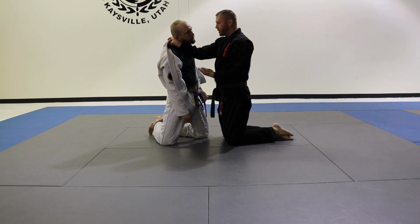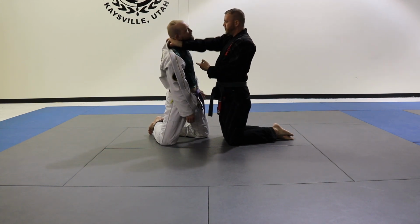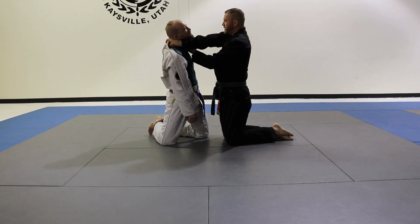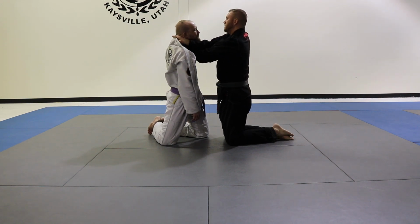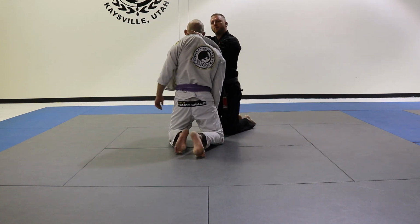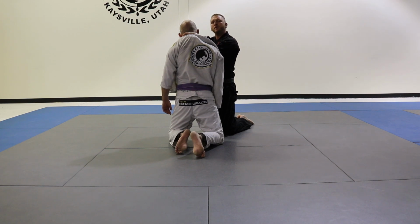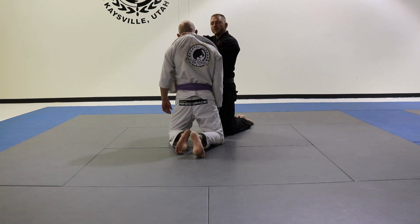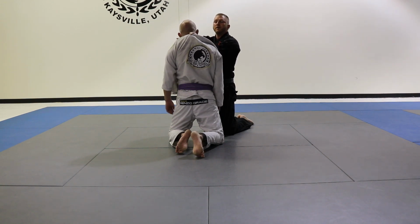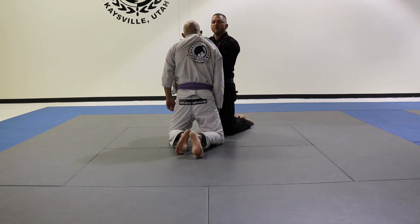So for the palm up variation, I'm coming under, and I've really got to lift this arm up to create the space to reach in deep here. And if I do this correctly, my thumbs should be pretty close to touching, if not touching. That's the amount of depth that I want on this choke. And it is possible to go too deep, but the thing with going too deep is if I ever need to relax this choke, I just open my grip and let it slip.